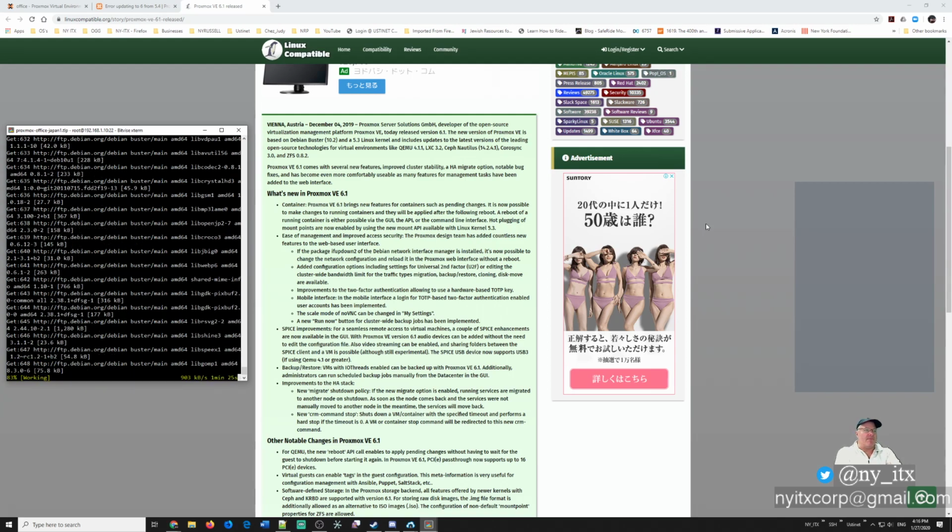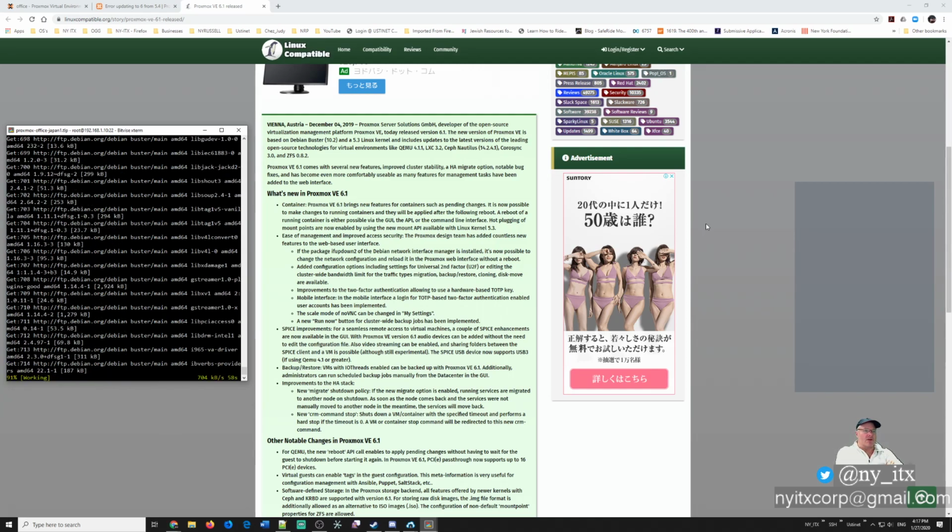Hot plugging and mount points are now enabled. Ease of management, improved access security. Proxmox design team has added countless new features to the web-based user interface. If the package ifupdown2 of the Debian Network Interface Manager is installed, it's now possible to change the network configuration and reload it in the Proxmox web interface without a reboot.